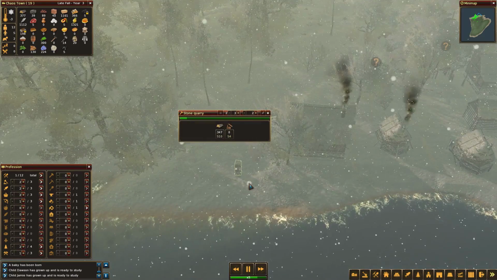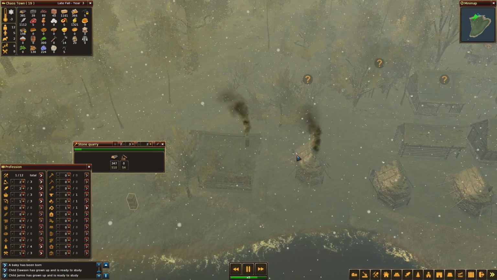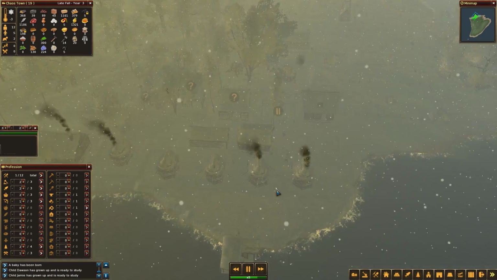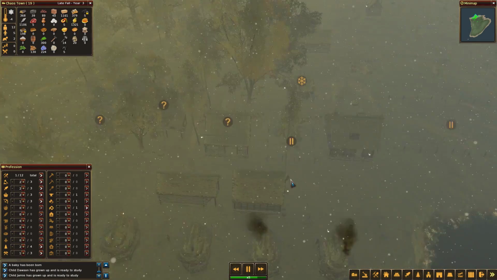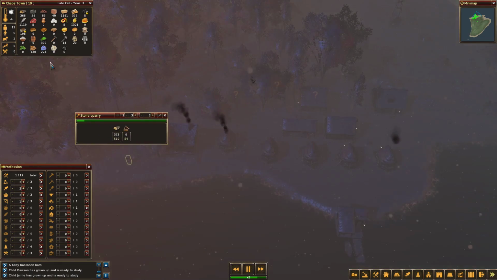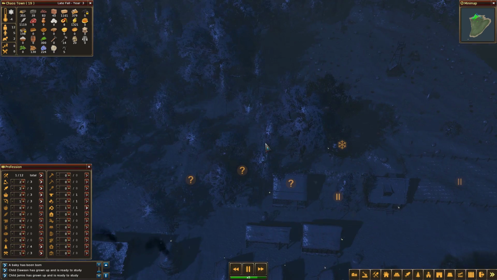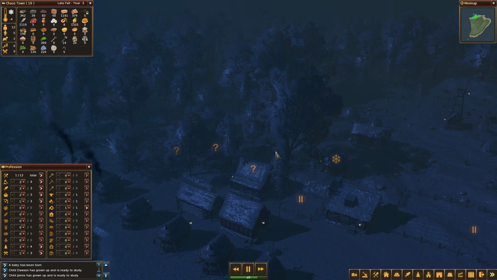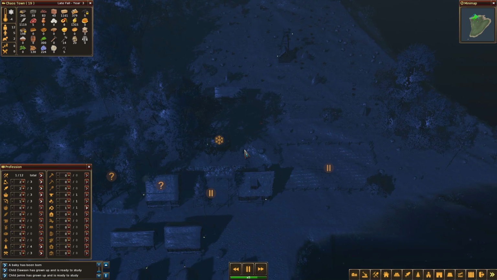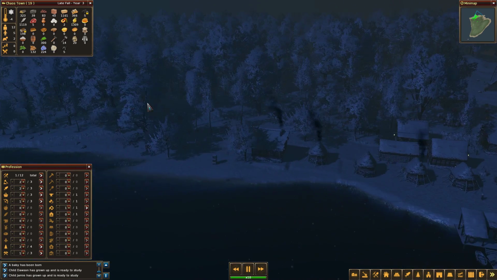What's happening over here? Yeah, we're getting the wood over there. We really need to ramp up our wood production if we want to maintain a steady stream of construction. Wouldn't mind a few more people, but we're going to get a few more pretty soon, I think. And there it goes, dark again, late fall. Winter hasn't even arrived yet. Okay, let's speed this up a little bit.